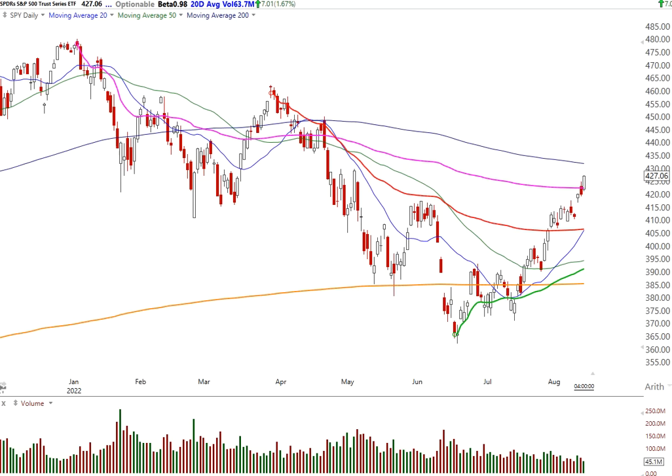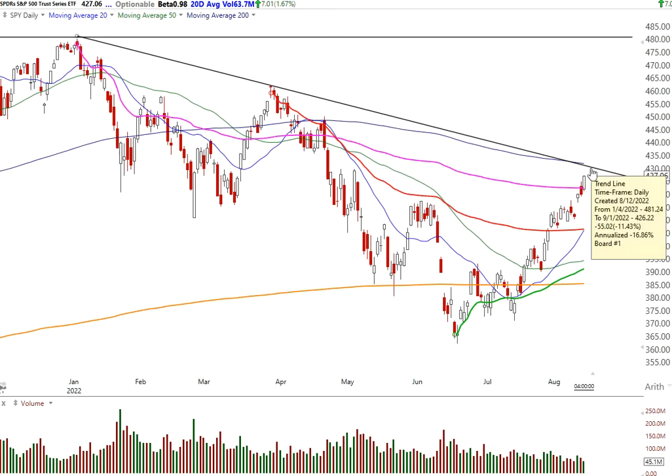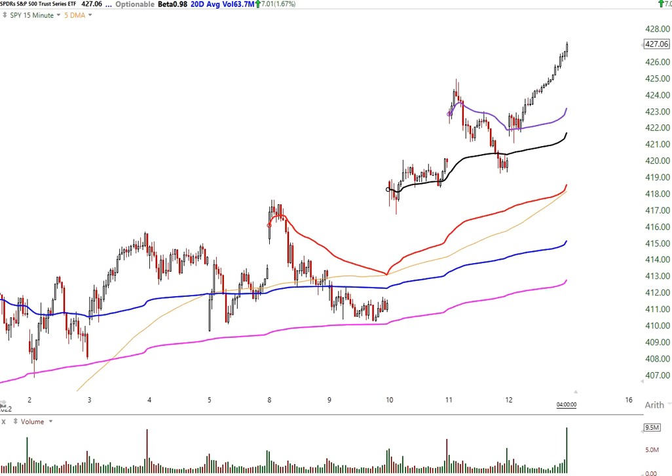You can see the S&P 500 up through the year-to-date volume-weighted average price. That's, of course, from that point right here. What we're going to do now is take that point and draw a trend line across, and you can see that comes in right along with the 200-day moving average. That's our next level of interest on the upside. It doesn't mean we're looking to sell short and look for the market to magically stop at that level. It's a level of interest where we have the potential for supply to be found.